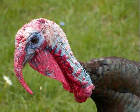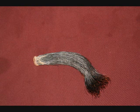Well, that's not how this was supposed to go down. That turkey was supposed to be flopping dead on the other side of the pond. Not so. I did see feathers, so I knew I had a hit of some sort. So I went over there and I looked, and what I found I had done is I had shot that turkey's beard off. I was so focused on the beard, I guess, that was where I was aiming, and so I had shot the critter's beard off.